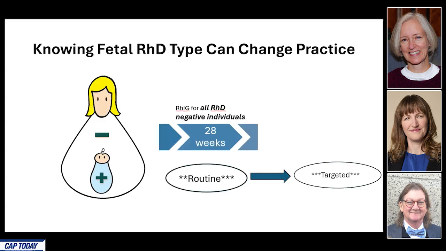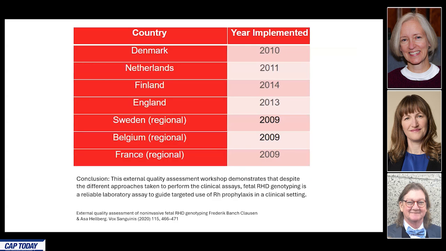So how does this work? If you have a pregnant individual who's RhD negative and is carrying an RhD positive fetus, today we don't know whether that fetus is RhD positive or negative, so we routinely give Rh immune globulin if the mom is RhD negative and does not have an anti-D. But if we could figure out whether the baby was Rh positive or negative, we could change that routine prophylactic dose to a targeted dose, only for those women who have an RhD positive baby, and not give it to anyone who has an RhD negative baby and is therefore not at risk for alloimmunization.